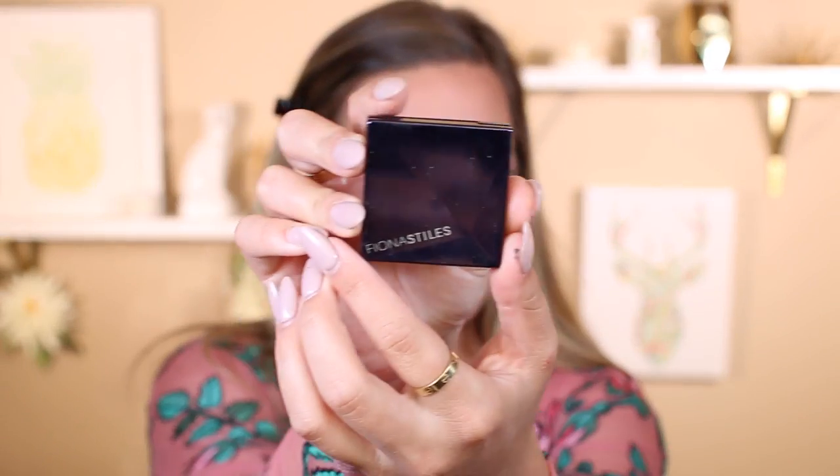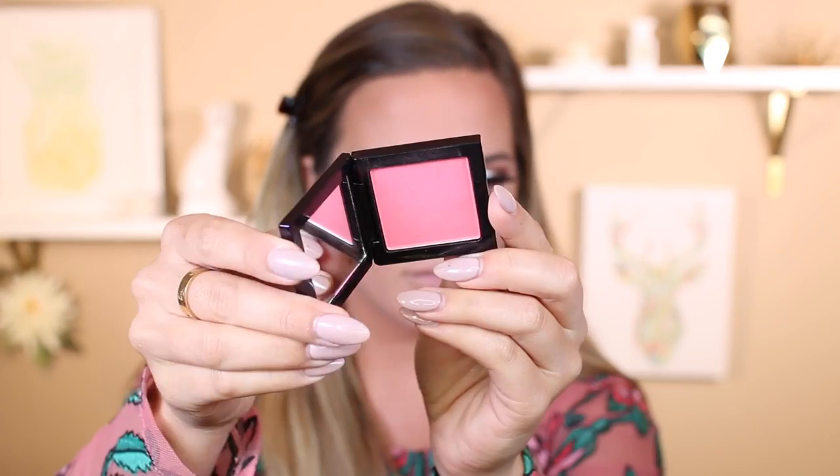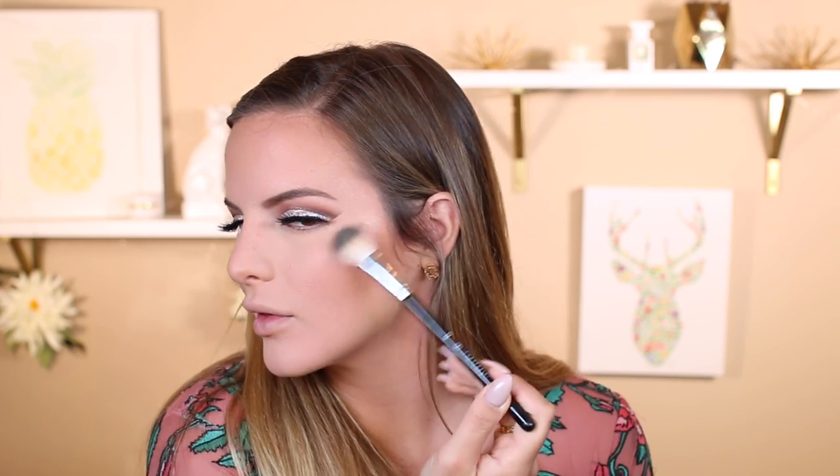Then I'm taking this Fiona Styles blush and applying it with an e.l.f. blush brush, just lightly dusting this color on my cheeks. I don't want to take away from the eyes, but I do want a little bit of color, so I applied that to my cheeks and then blended it out with a dual fiber brush just to diffuse it. Then for highlight, I'm taking this Wet n' Wild Boozy Brunch highlighter — and hello, this is amazing! A lot of these products were mentioned in my August favorites, so here you go, you're seeing them in action. I absolutely love this highlighter — I think it's the best highlighter from the drugstore. I'm also going to put this underneath my brow just to highlight that area and lift it up a little bit more.